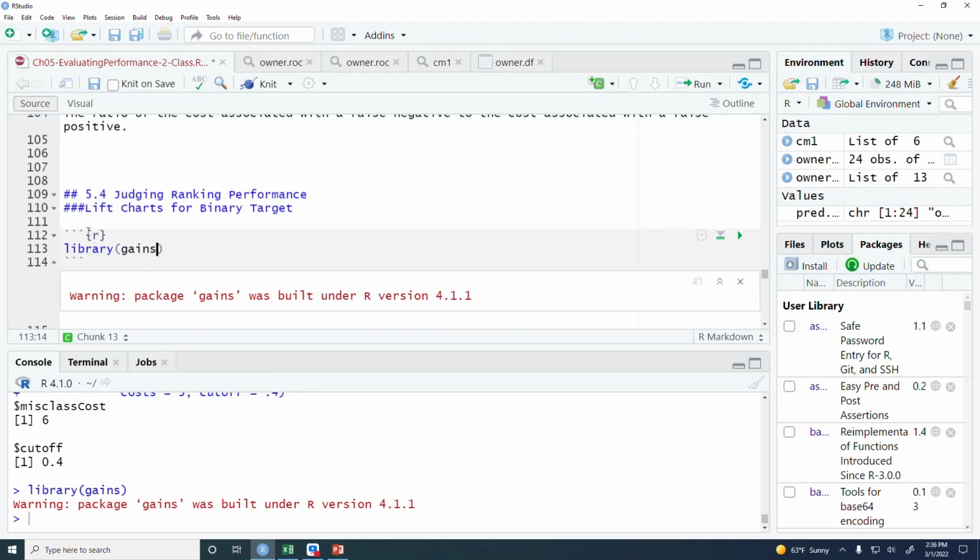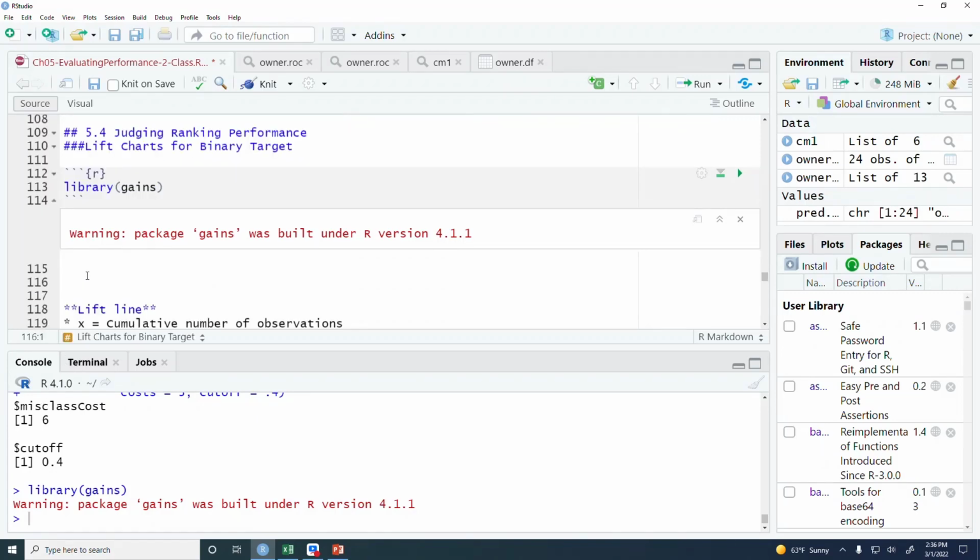Now gains uses the class and the probability. Now, gains wants the classes to be numerical values, 0 or 1.